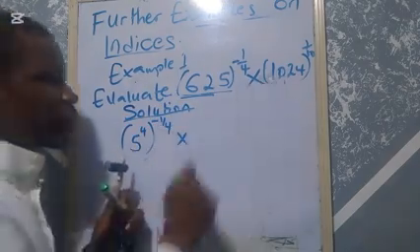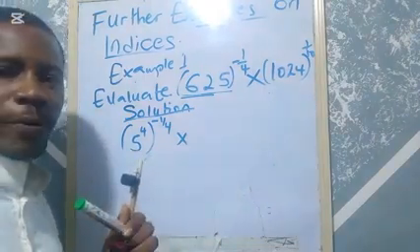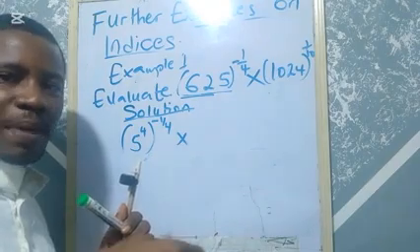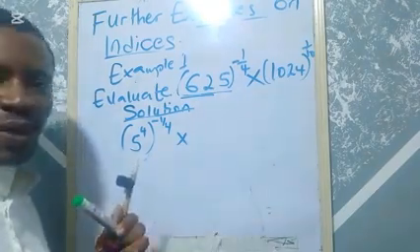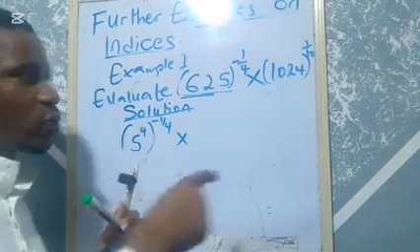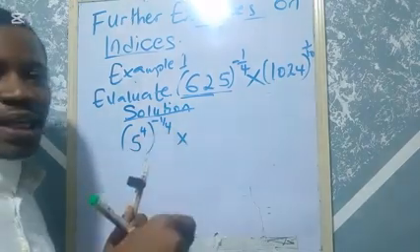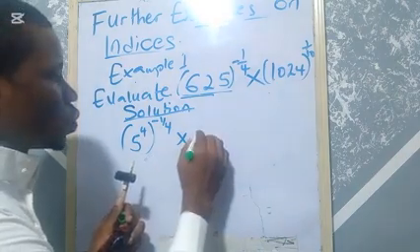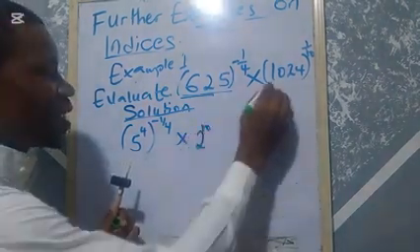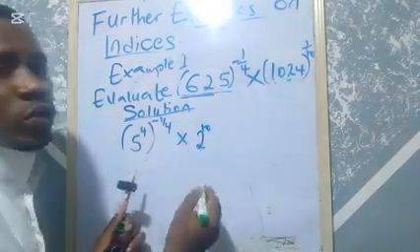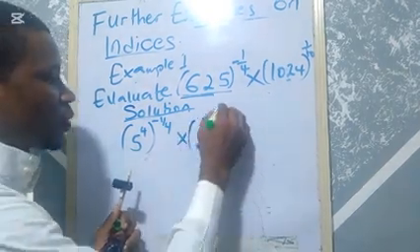Now look at this here, 1024. I can raise something to a certain power that will give me 1024. And what is that? 2 raised to the power of 10. If you check it, 2 raised to the power of 10 is the same as 1024. I already know that 2 raised to the power of 10 is the same as 1024. So instead of writing 1024, why not just write 2 raised to the power of 10 for the purpose of my calculation?